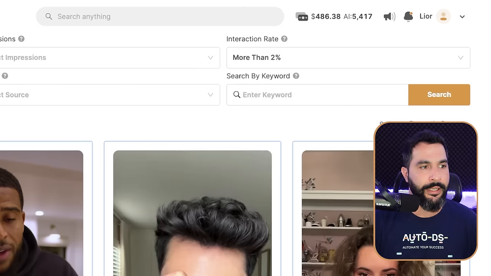Then we're simply going to download the file, and we're going to head back to AutoDS, and we're going to click on Add Image, and we're going to add that text. And lo and behold, world's best dad. Of course, you can add images, you can add whatever you want. I'm just trying to keep it super simple for this example. And this is how we're going to print that on the front side.